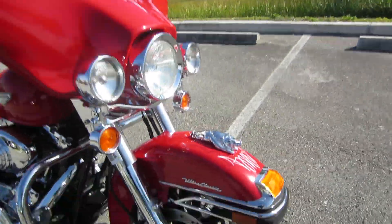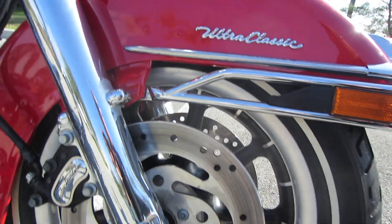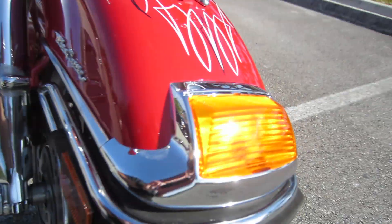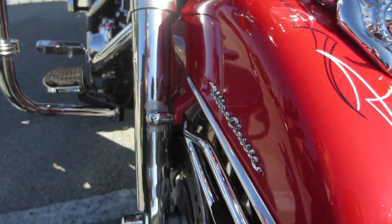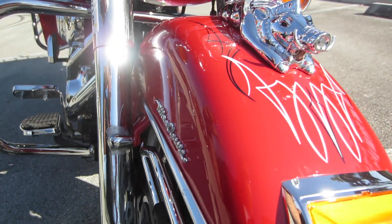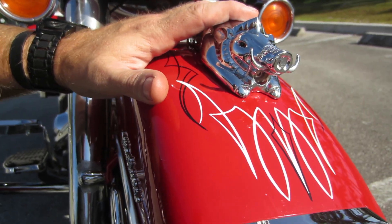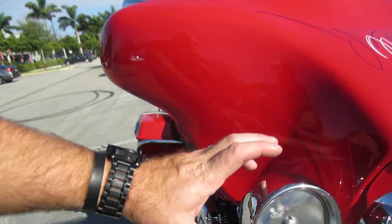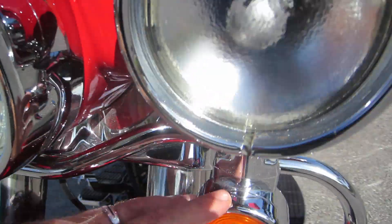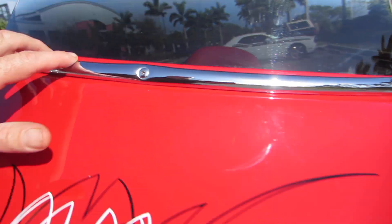Starting off at the front wheel, you've got really clean rims on the bike. It has a full chrome front end. There's going to be a theme throughout this motorcycle — you'll see this custom hand pin striping done throughout the whole motorcycle. Very classy. It looks awesome on the bike and I'm sure it was a pretty penny. You'll also see the hog emblem several times throughout the motorcycle — kind of a flying hog style emblem on the bike here. Pretty sweet. You've got the chrome trim rings on all of the lights and all of the turn signals, and again the matching pin striping on the front.